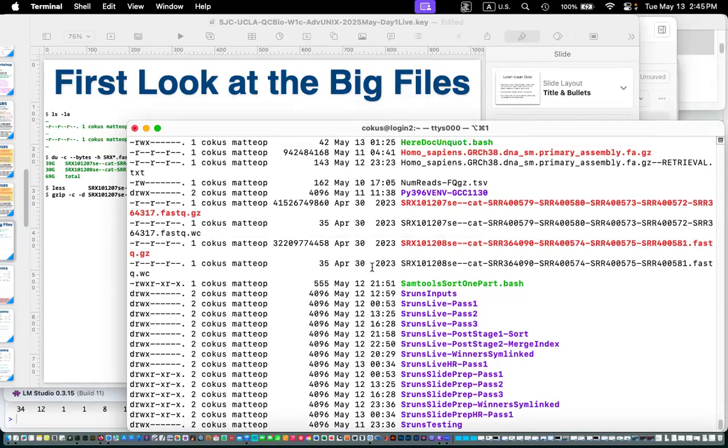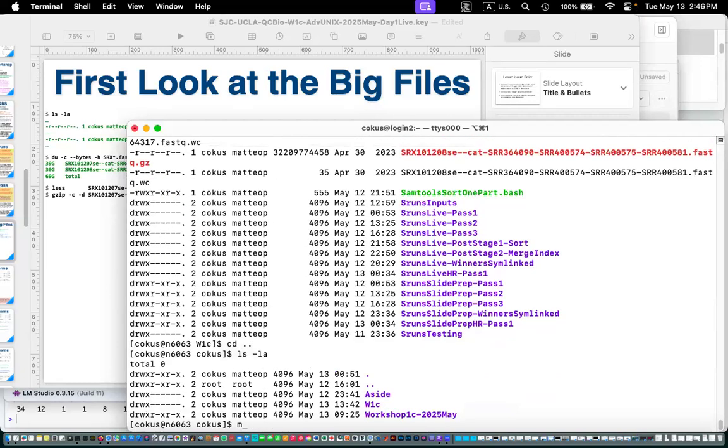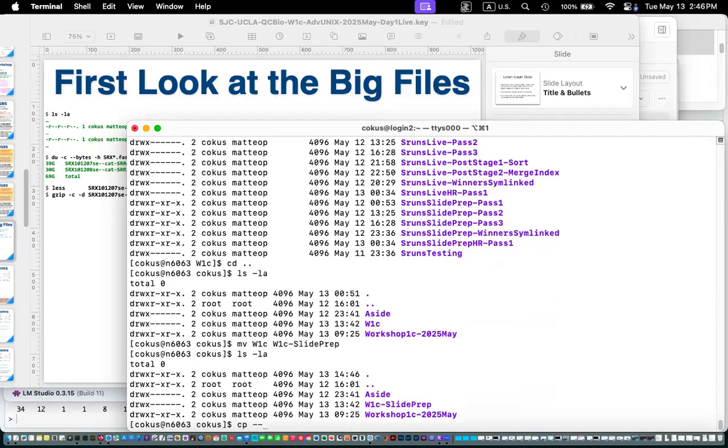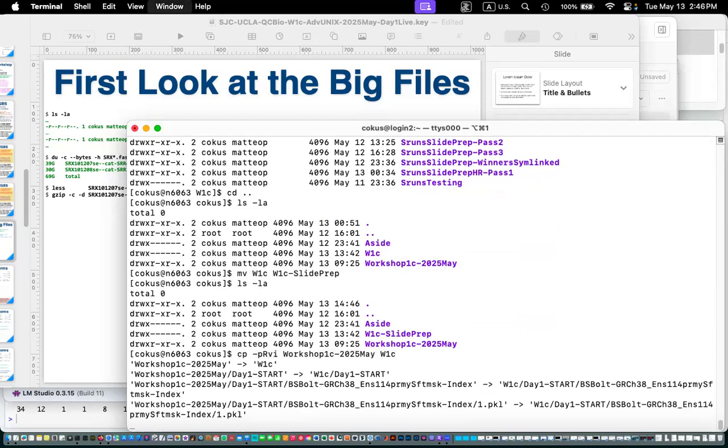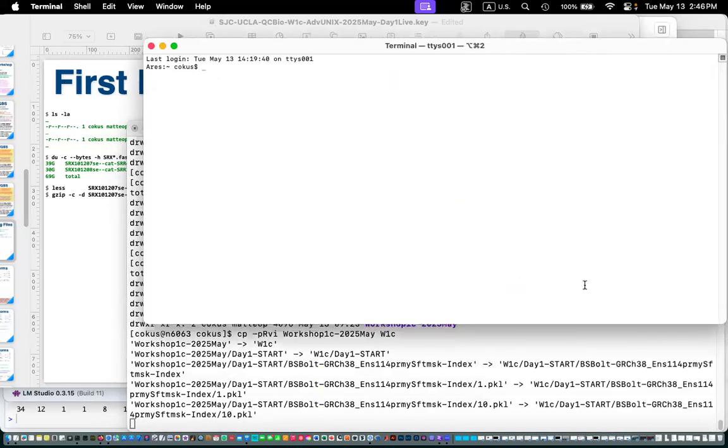That's why I already have all the finished products here. That's a little unfortunate; I wish I had realized that sooner. I have to do another copy, but we'll be able to continue before that finishes. I need to make a fresh copy because my W1c already had all the products in it.